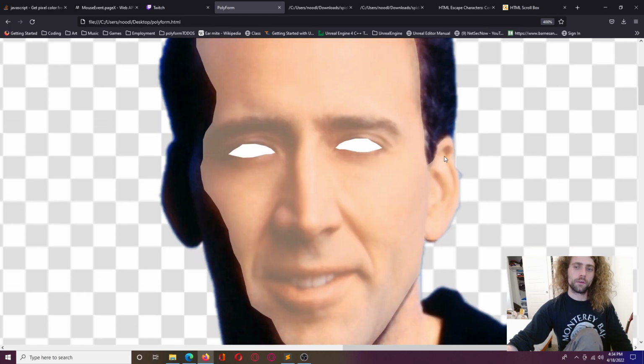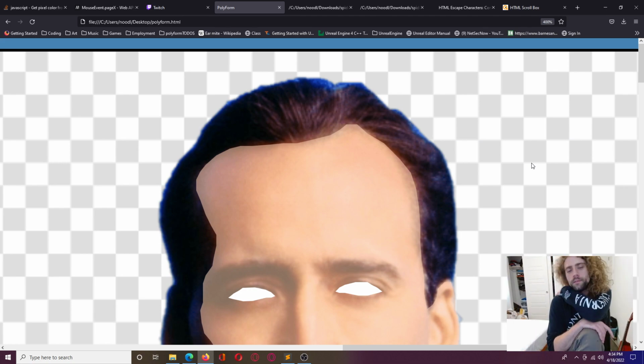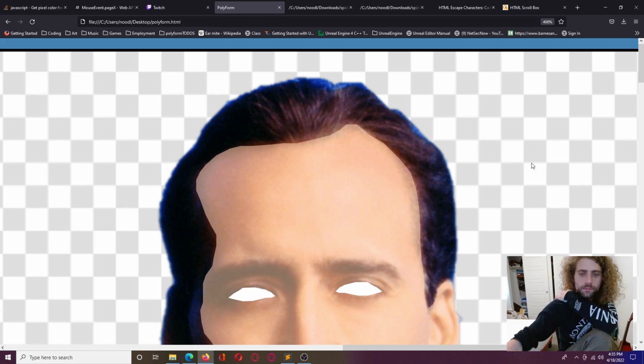Another thing we can do. Oh, you know what would be good is if we had a button to hide something. Or no, because I just want to be able to remove this, select a color, and then remake it really quick.